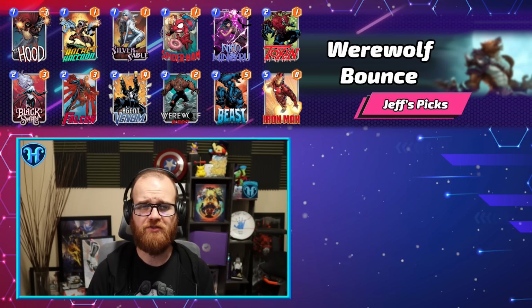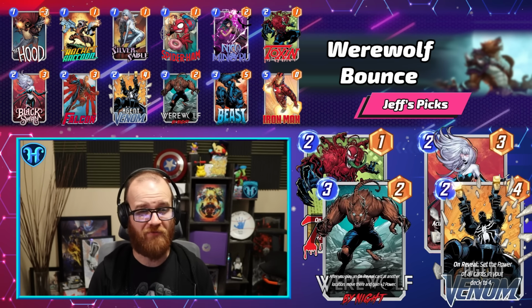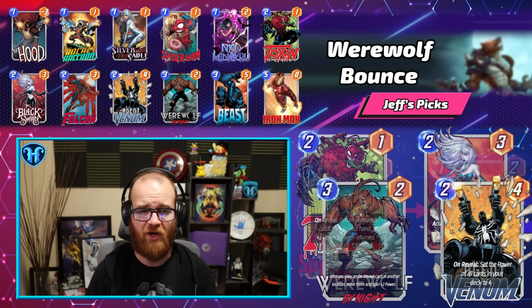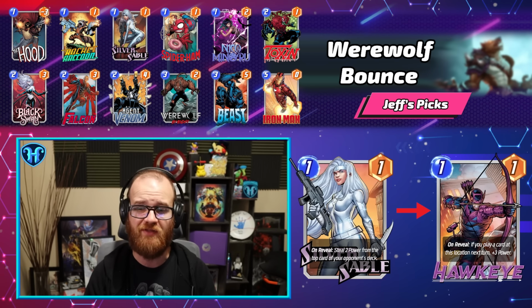As far as higher tier substitutions go, Toxin, Black Swan, Agent Venom, and Werewolf I think are all pretty important to this deck list, but you do have some wiggle room on your one drops. Spider Ham substitutes for Iceman very reasonably, and Silver Sable could be something like Hawkeye.